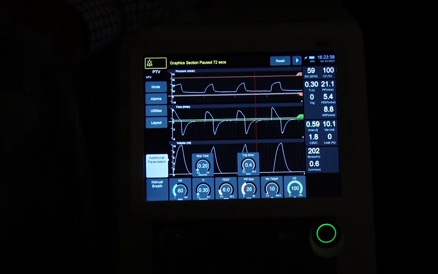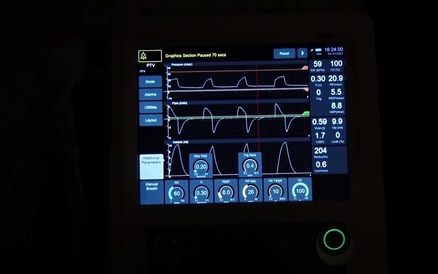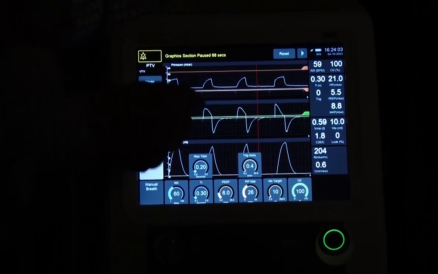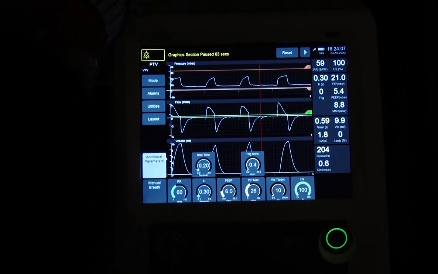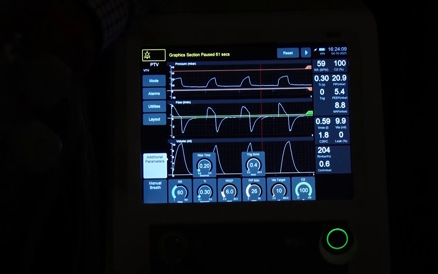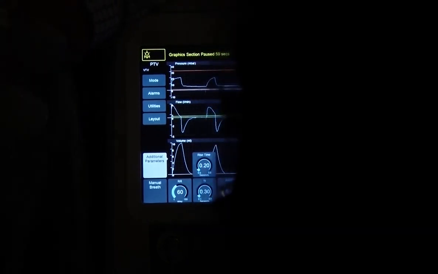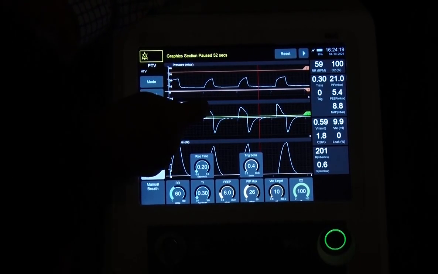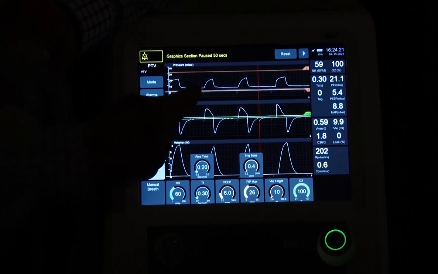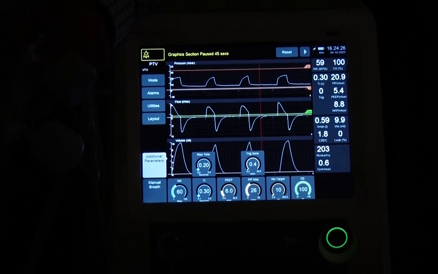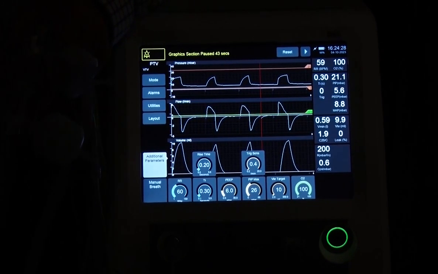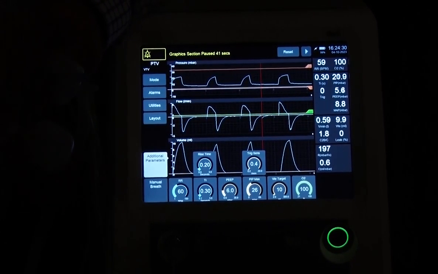Now, we're just writing up an animal study looking at different rise times, and the small finding is that maybe it does look like there's more distal gas distribution with a slower flow, but we're more interested in injury. Theoretically you get a better distribution of gas, so you expose the lung to less peak flow. If you are really worried about rheotrauma or the risk of shearing injury, it's potentially more advantageous. No clinical trials, just remember that.